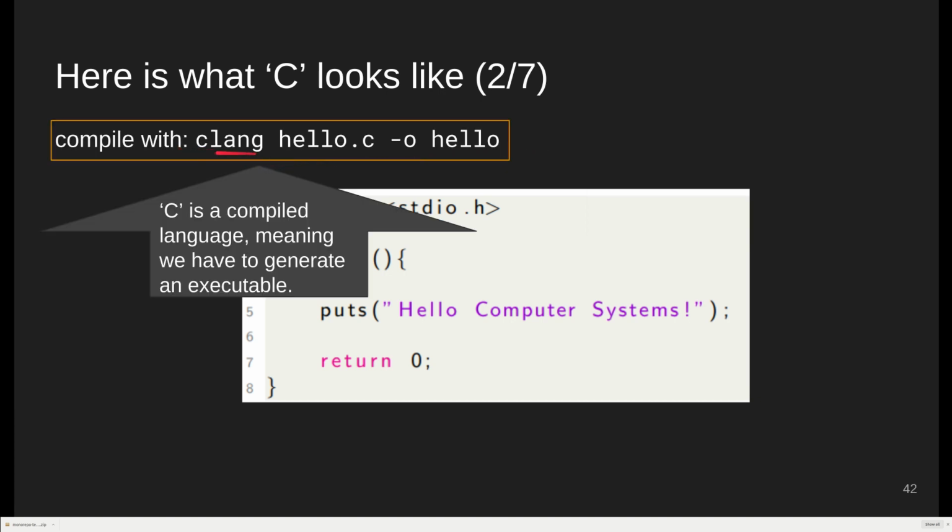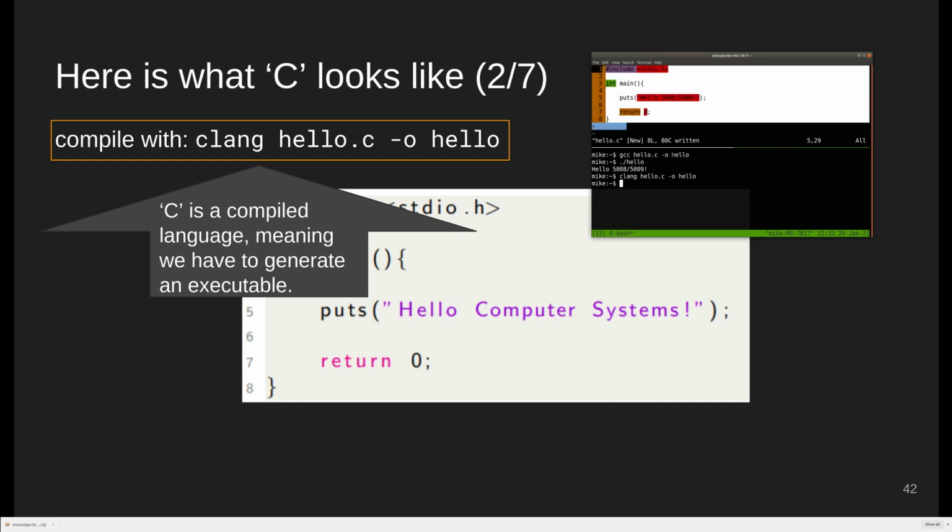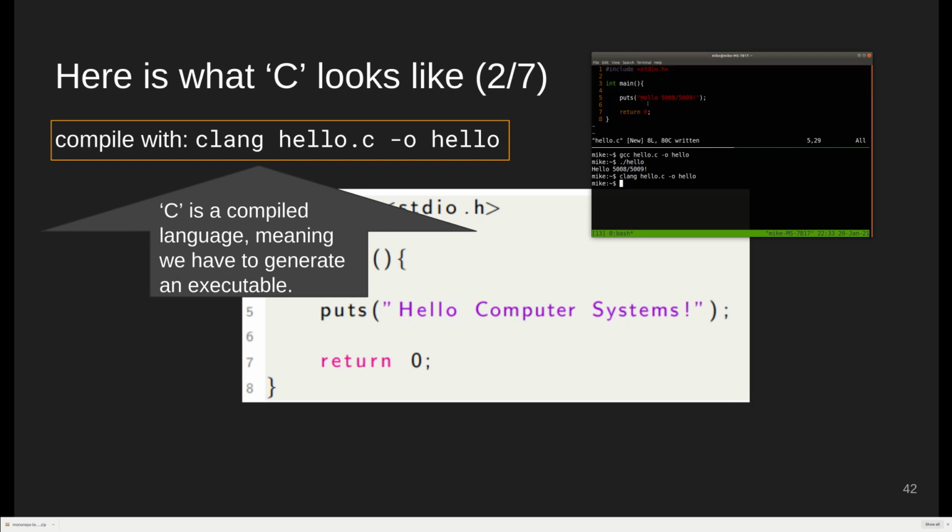Okay, so we compiled it here. I did something a little bit different, and it's always good here to match the slides. I guess Clang or GCC, those are two compilers that take this source code, that's this file up here, and then say, hey, compile this into something that the computer understands, and then output it as an executable file called hello. Okay, so that's what's going on here.